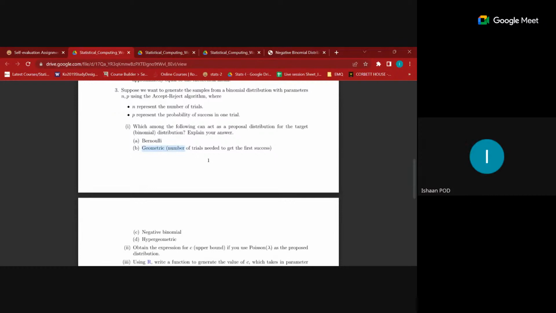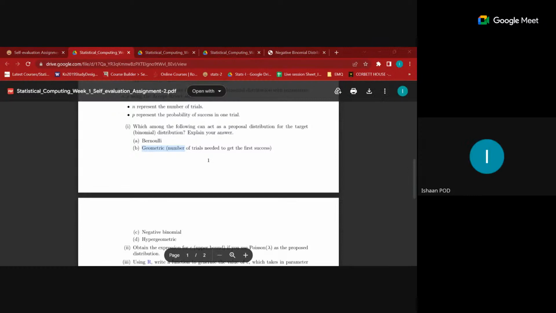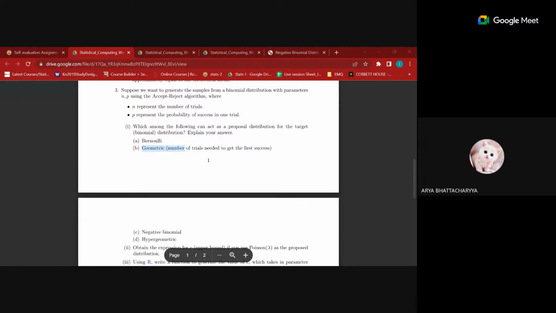Yes, sir. You can go for geometric, and then you can give the reason of the support. I think someone raised on Discourse that there are various ways to define negative binomial as well. But then Nikita ma'am or someone replied that please take the ones that are used in Stats 2. So is that general advice, wherever there are definitions we have to consider for a distribution, we just refer to Stats 2 definitions? Yeah, because you have completed those courses, so you are aware of what was taught there. We are not expecting you to come up with some new form for that distribution. Okay, sir.